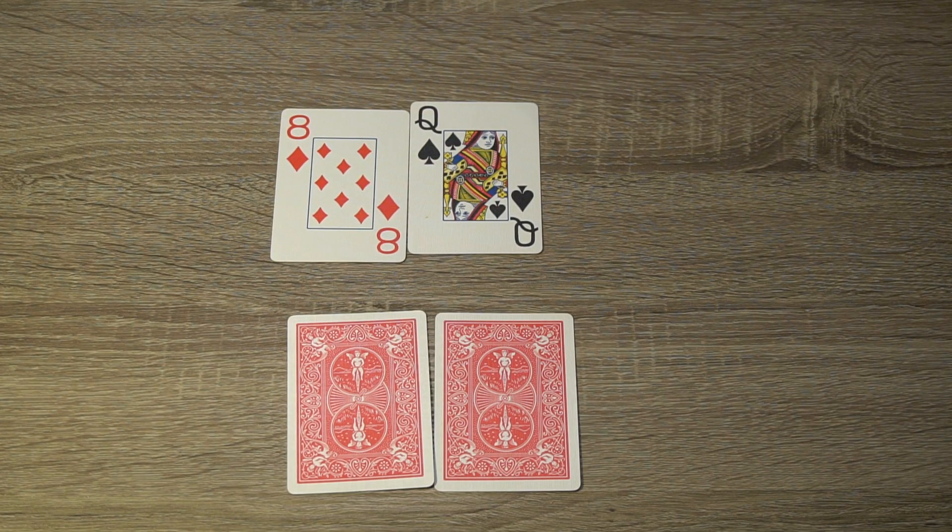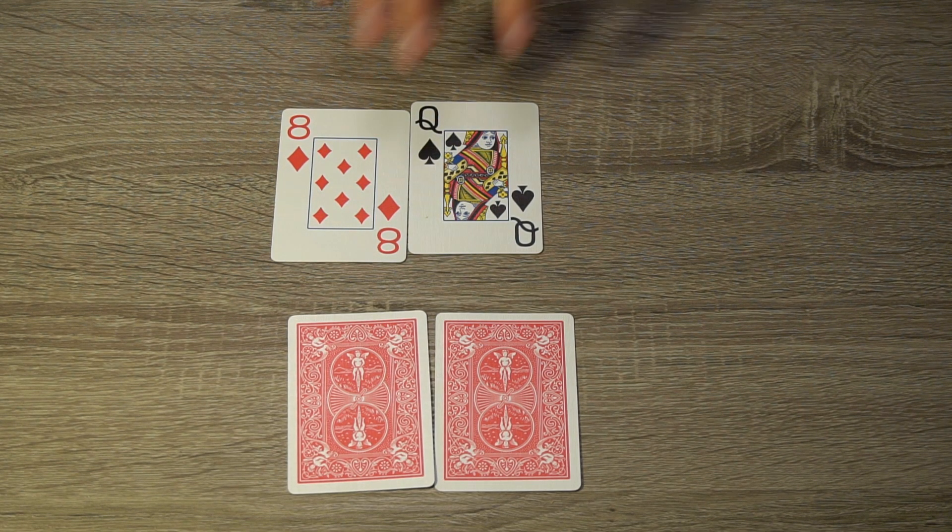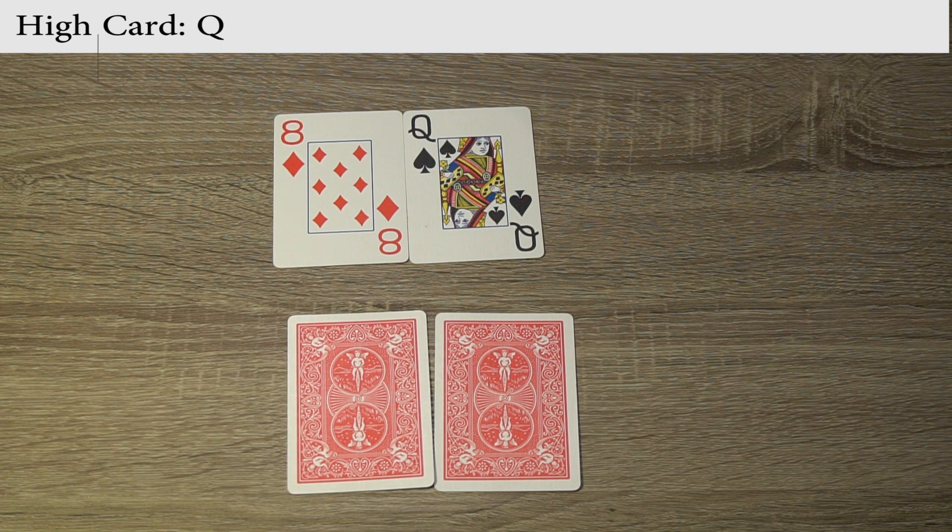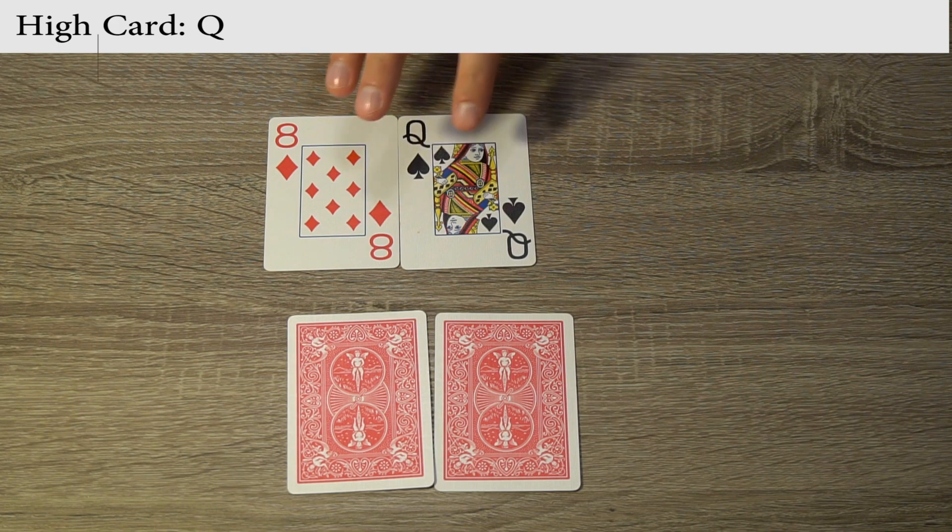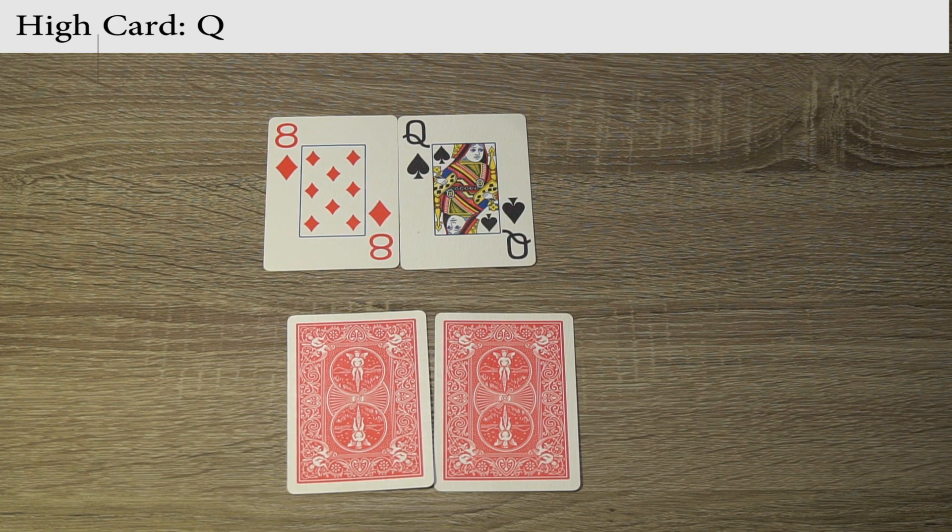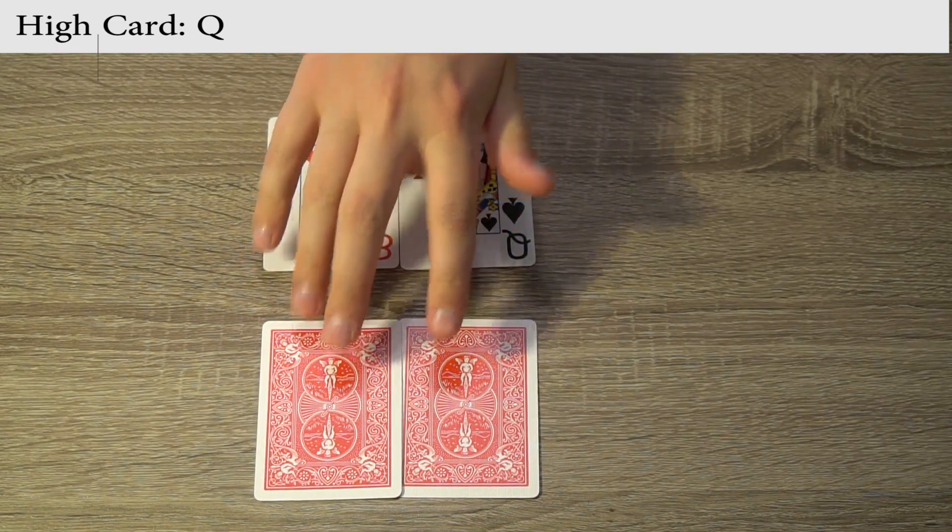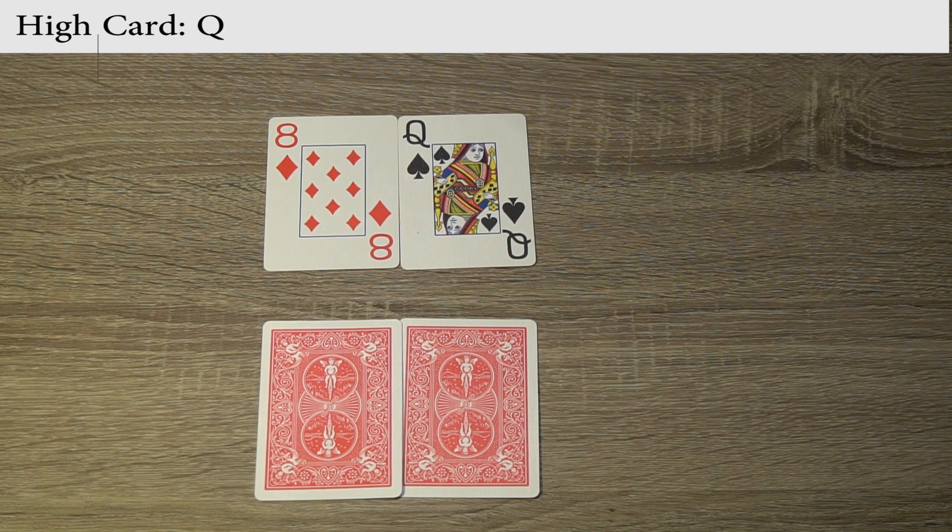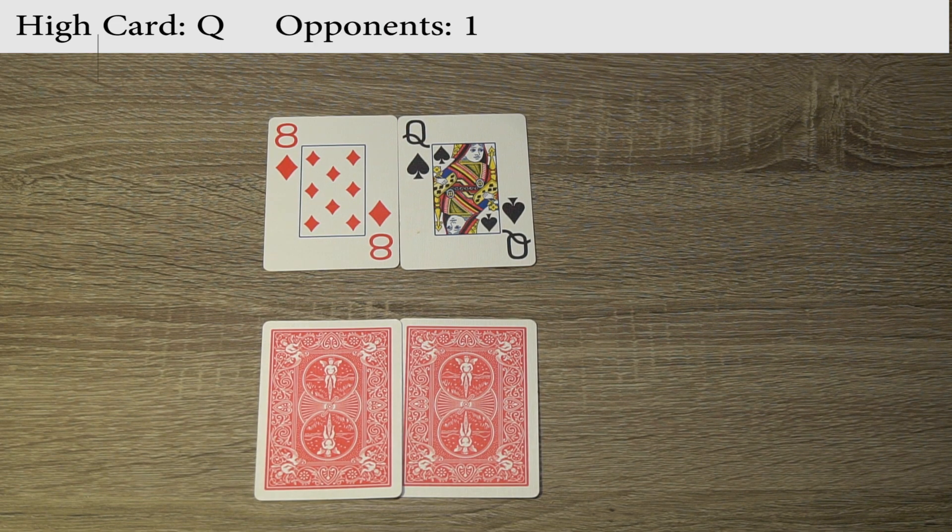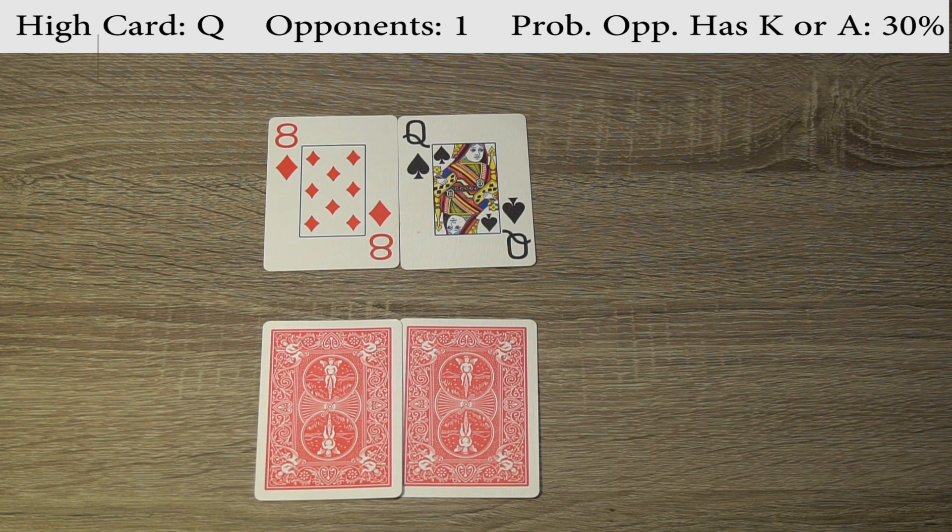Let's say that I got in my hand pre-flop a queen-eight. When I'm playing Texas Hold'em against just one person, one of the first things that I ask myself is, what is the chance that I have a higher card than he does? So what is the chance my high card is higher than his highest card? In this case, another way to phrase that would be, what is the probability the opponent has a king or an ace? So if you do this out mathematically, you find that when you're playing one opponent and you have a queen as your high card, the probability that he has something higher than you, so a king or an ace, is approximately 30%. So roughly one in every three hands that you have a queen, he will have a king or an ace.